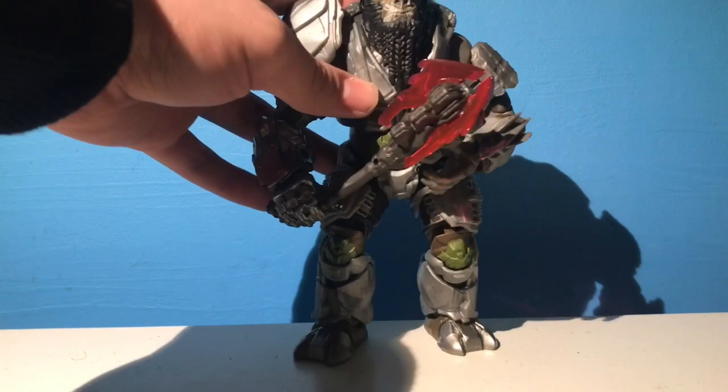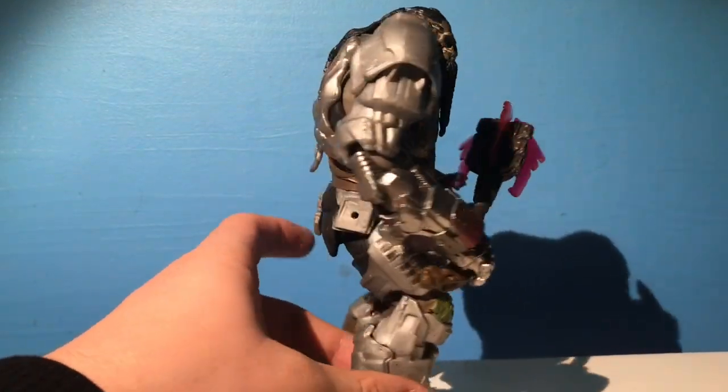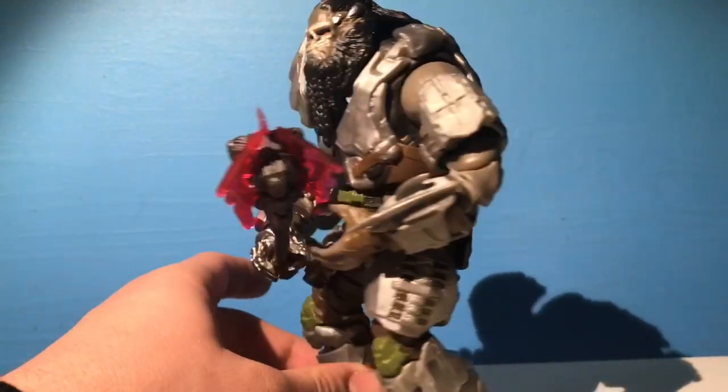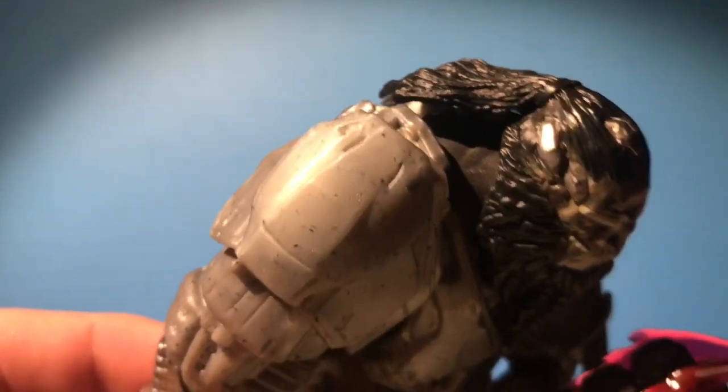Now, I've got one more Jurassic World figure — I'm going to save that until the end. We've got two other action figures here, though. This is Atriox from Halo Wars 2. Got a very cool-looking action figure of him. All of his armor, or most of it, is removable. And he's by Mattel as well — Mattel make other stuff. Look at the speckles of black in that armor. You can obviously tell Mattel has made this.